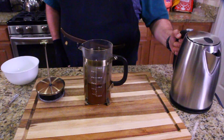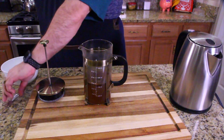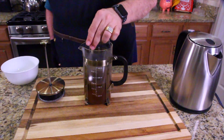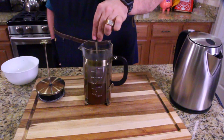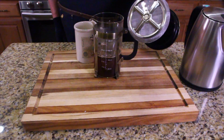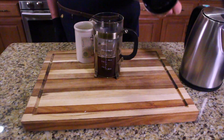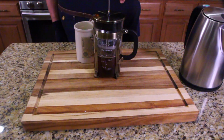Then put it back on its stand, and it starts heating up again, okay? Then gently take a spoon and rotate and let it steep for a while. You don't wanna press it right away. Okay, if you look carefully, you'll see there is a filter on the press that will allow the water through, but hold the beans down. And that's why you press this. And it makes a very good cup of coffee.